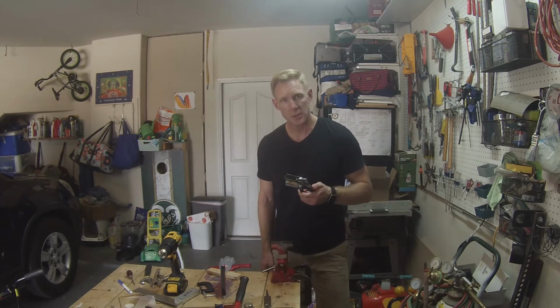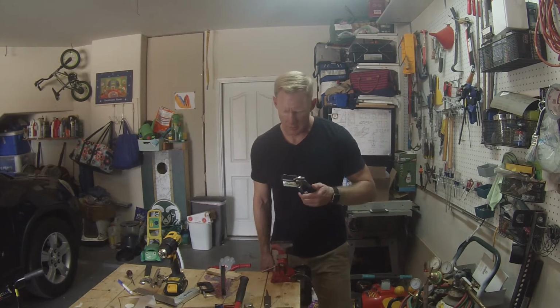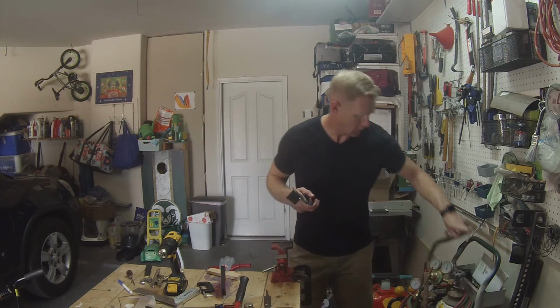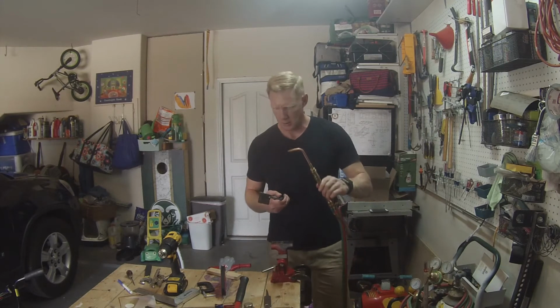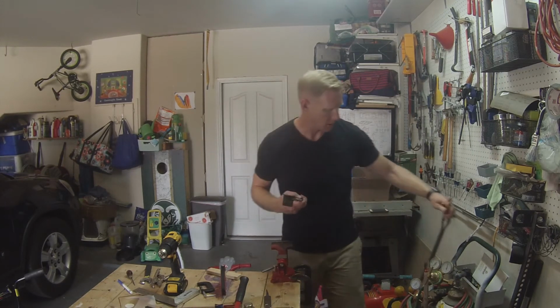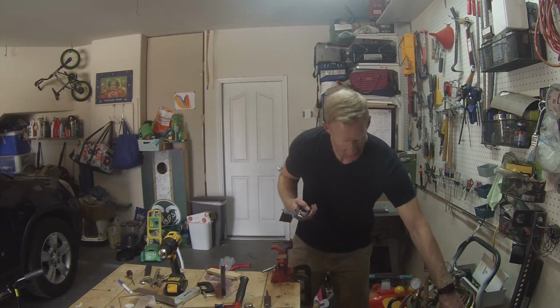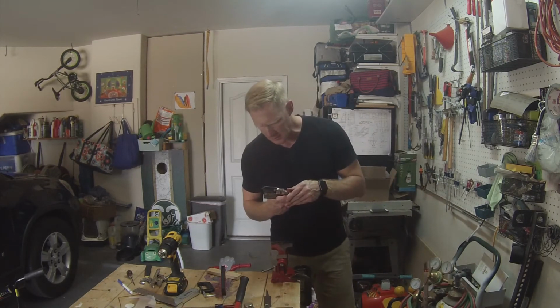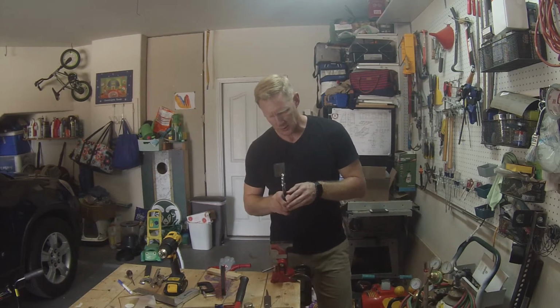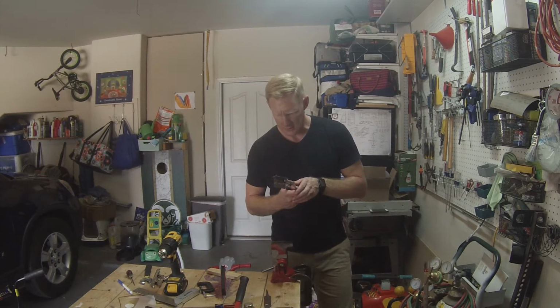Well, it's still not the prettiest weld I've ever done, but that tip works better. I switched out tips. This is a slightly bigger tip than when I started with. This is a number one, and it's definitely helping penetrate that angled steel better. Still not the prettiest weld I've ever made. I'm going to grind it off and see how it looks underneath all that gunk I got all over it and see if it's any good. But it's definitely doing a better job than that other tip. That other tip was too small.